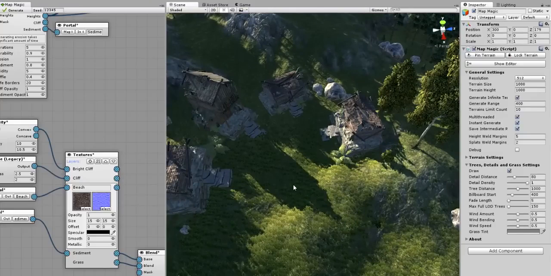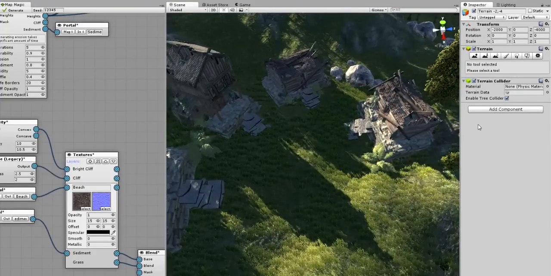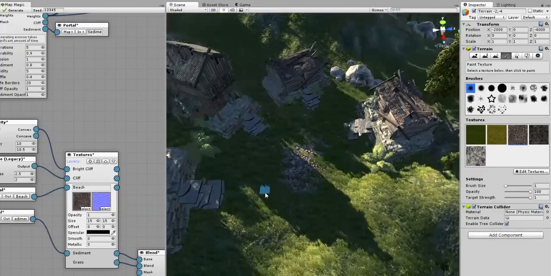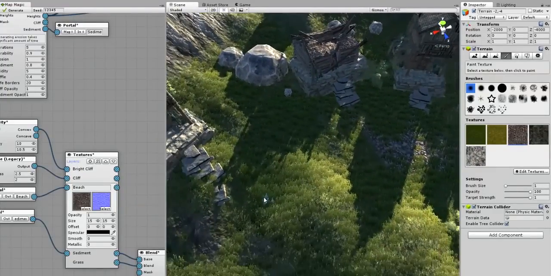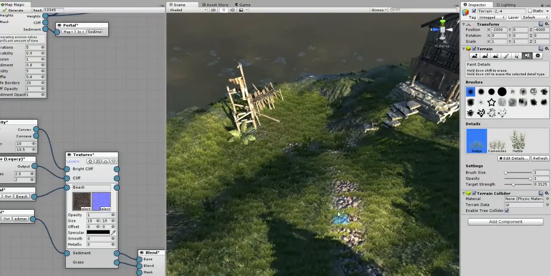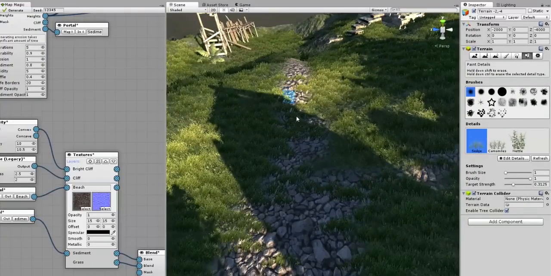And once I'm happy with the houses, I'm going to paint the roads. And then remove grass from the roads.